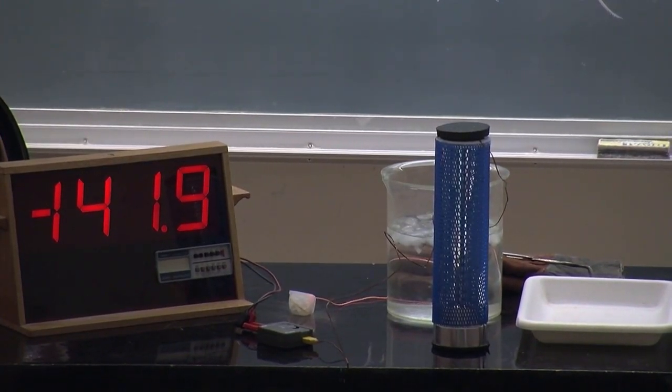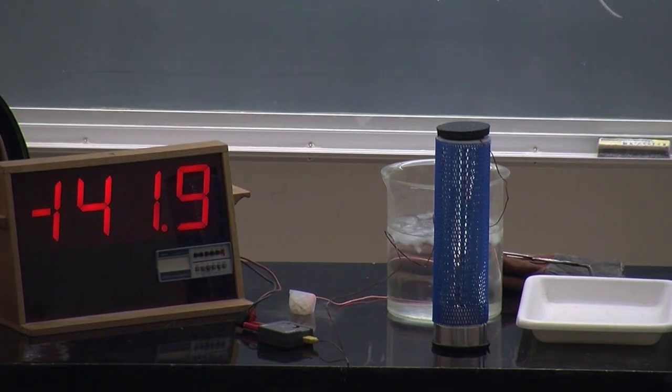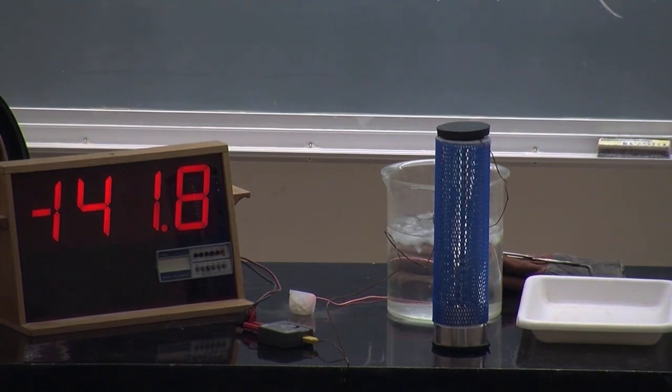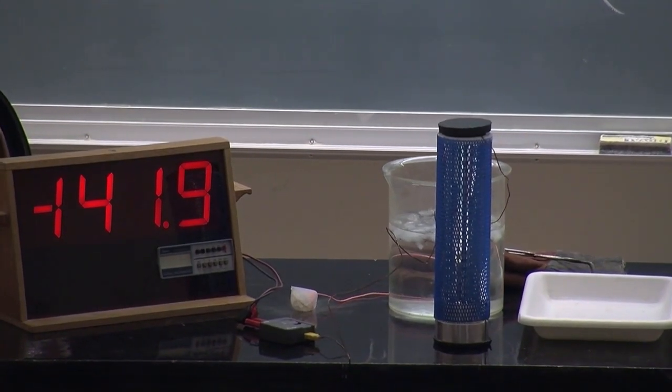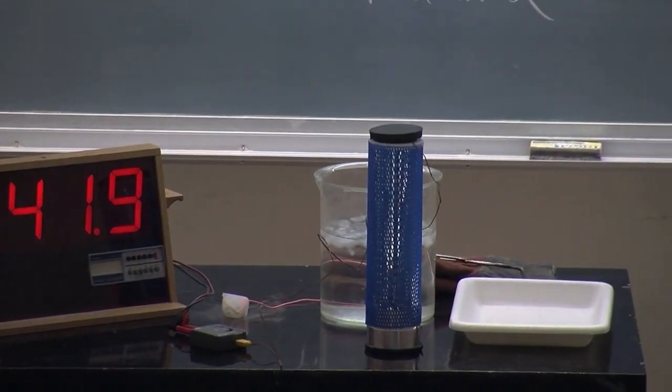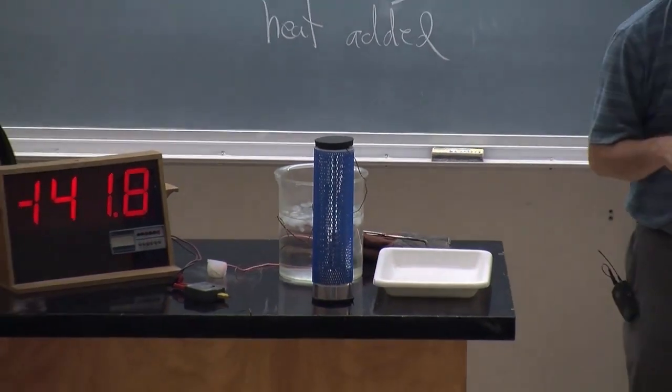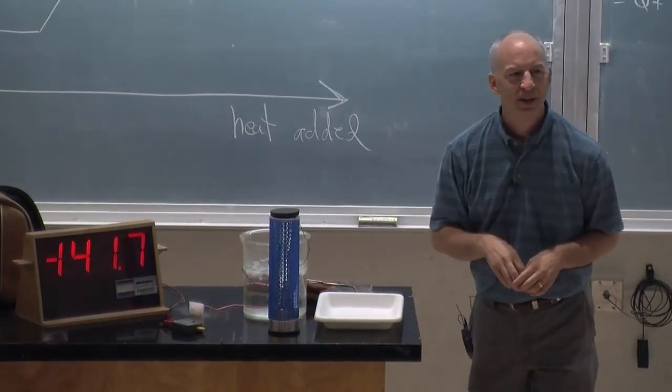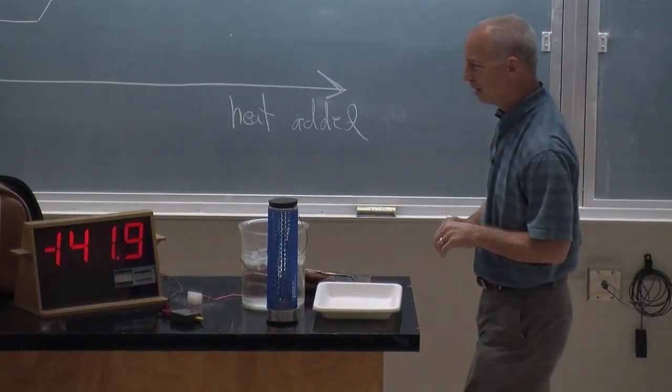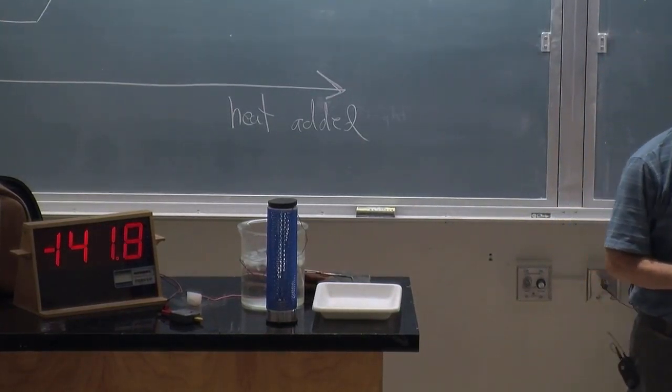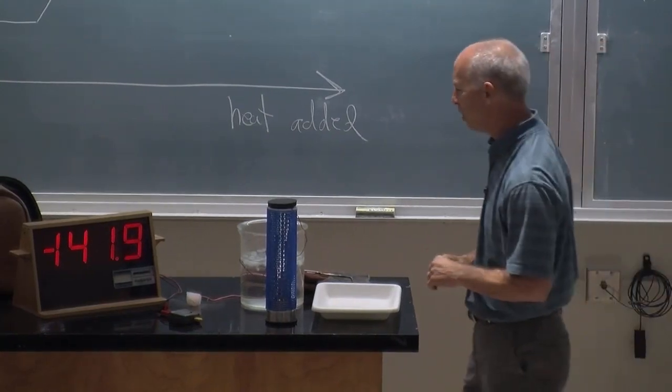Liquid nitrogen boils at 77 Kelvin. So this is not quite cold enough. This thermometer is not so good. It's cold in there though. Liquid nitrogen sits in there boiling at one atmosphere, which is the world we live in, at 77 Kelvin. So down in there this thermometer is supposed to be reading 77 Kelvin, which is minus like 190 C. So that thermometer is not very good at these temperatures.